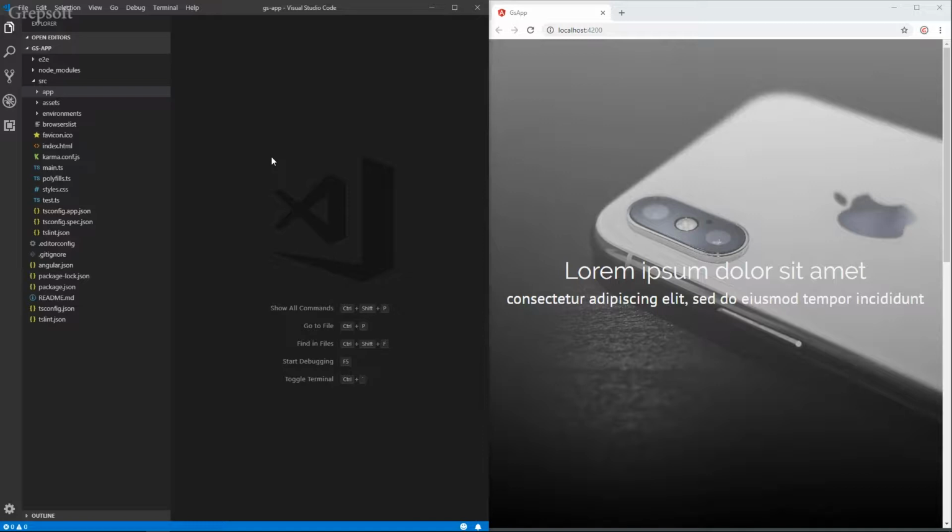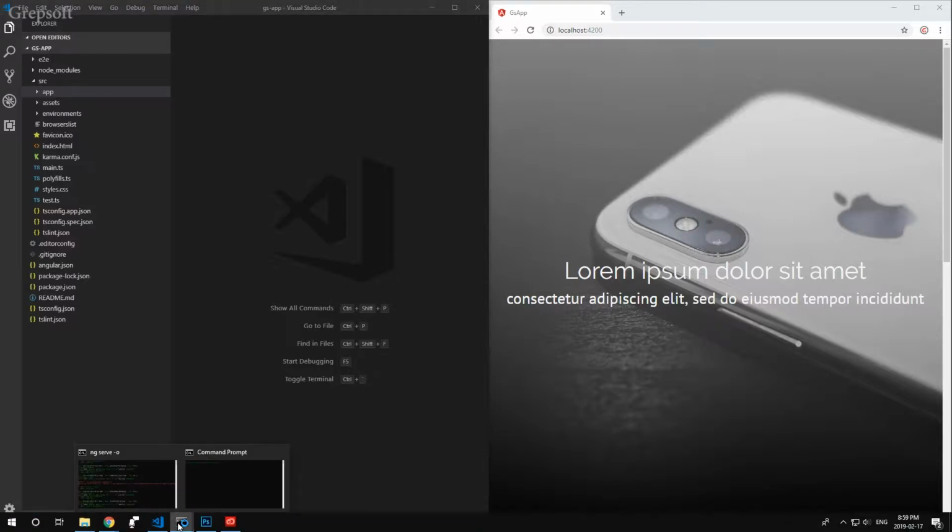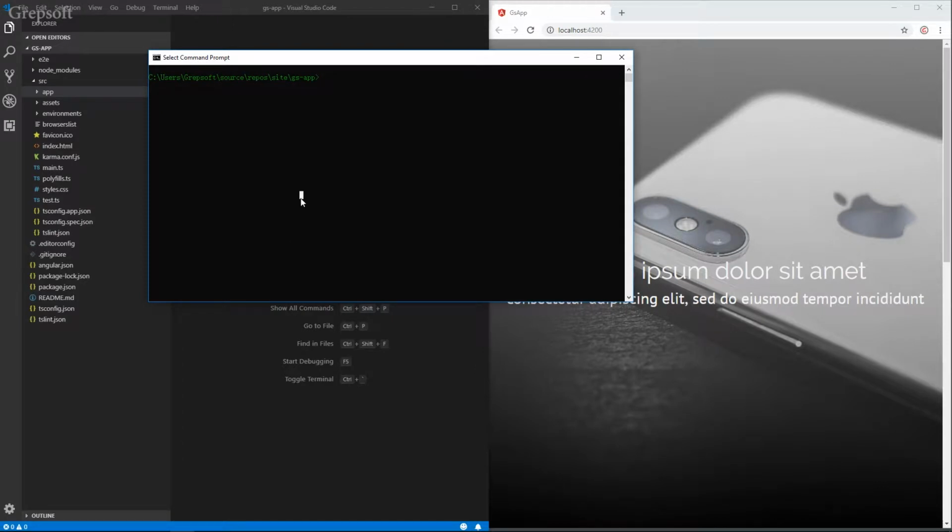So let's add the menu component. To create it, I have opened a terminal, and by the way, the app is already running. I'm already in the root app folder, and to generate a component I use ng generate component, and we'll call it menu because that's the most appropriate name.